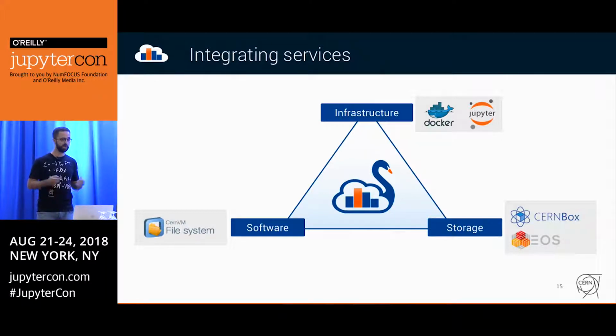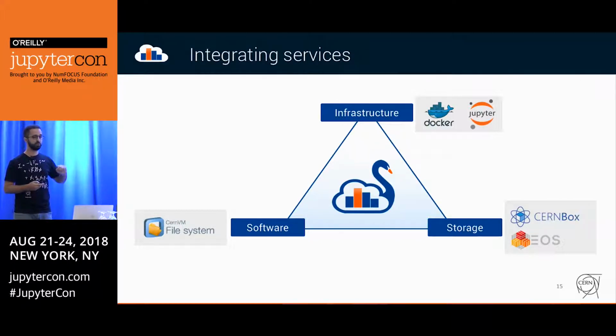And I like to say that SWAN is an integrator, not only because it integrates all of these services across multiple departments, but because it's also integrating teams at CERN. And actually, the storage team is one of the teams that took part in the project since the beginning with us. And from these three pillars, you don't know two of them, storage and software. So I'd like to present them to you.